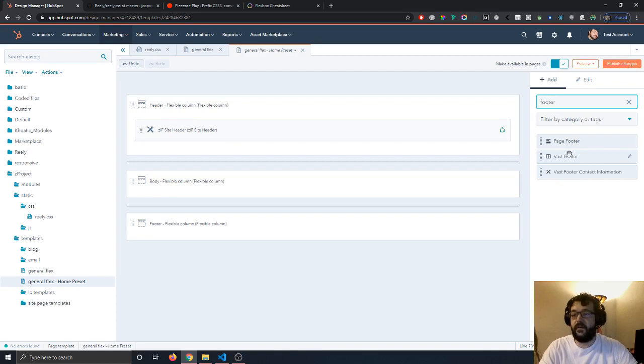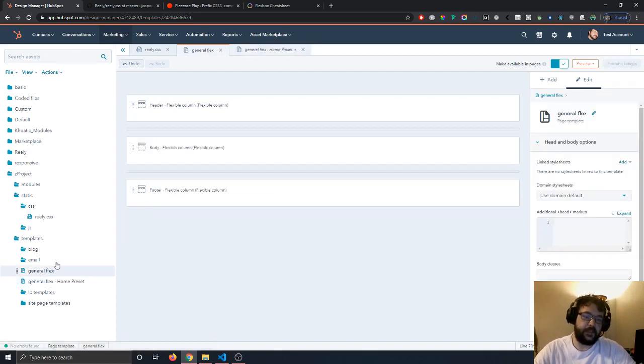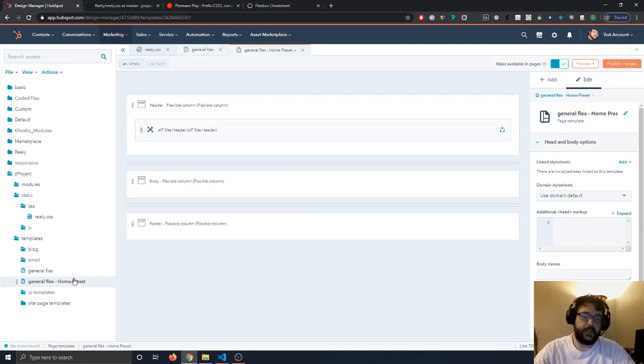Footer. Where are we at? Well, we don't have one for that set, I guess. That's okay. Anyway, so you would plug your base modules in, and then actually even into this right here, and then you could clone this, and then you create your presets that have all of your body modules, like your banner and your specific content modules.